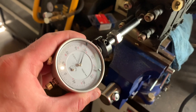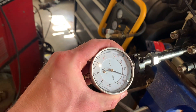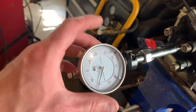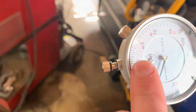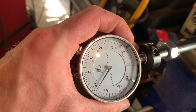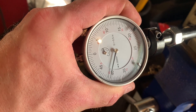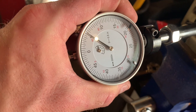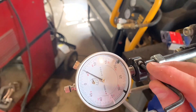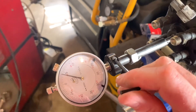It doesn't have to be this exact gauge, but something similar. You can see here I've inserted this so that I know I'm touching the piece inside because I'm off zero. You have to make sure that you make contact. Now I've made contact; I'm going to push it a little bit farther. We don't have to move this very far, so I've got plenty of travel for the needle. I'm going to snug this up so that the drop gauge doesn't move as we are checking things.